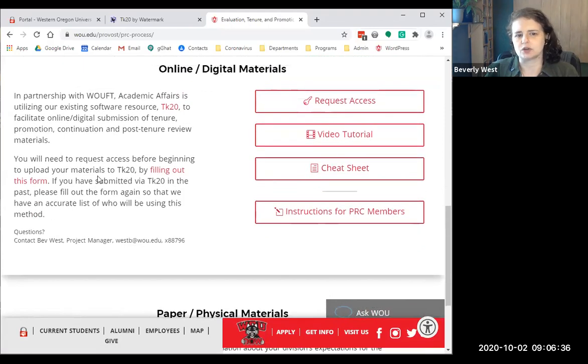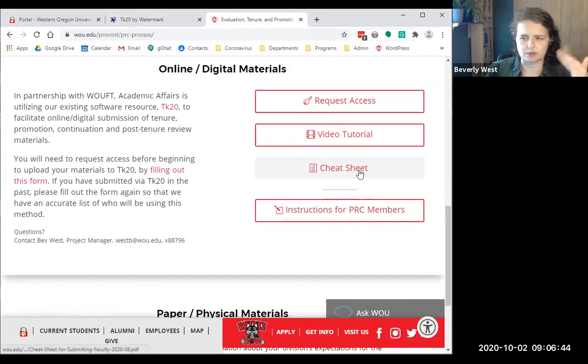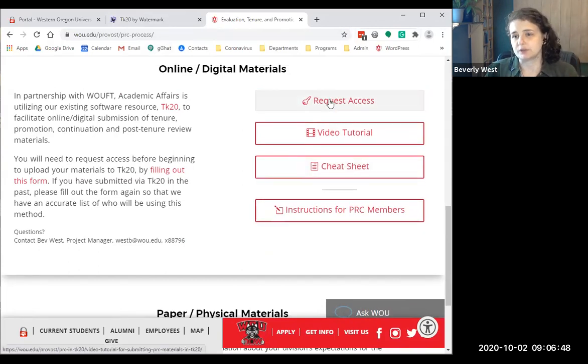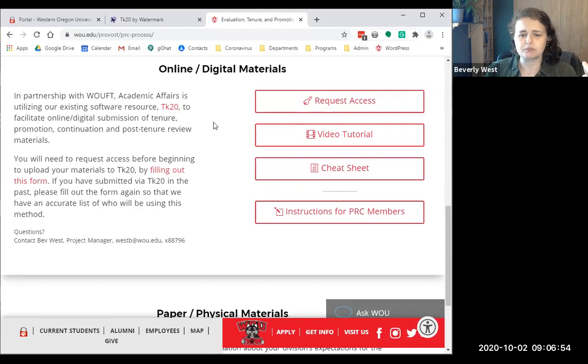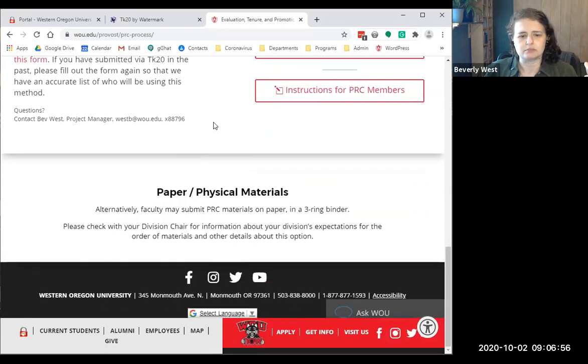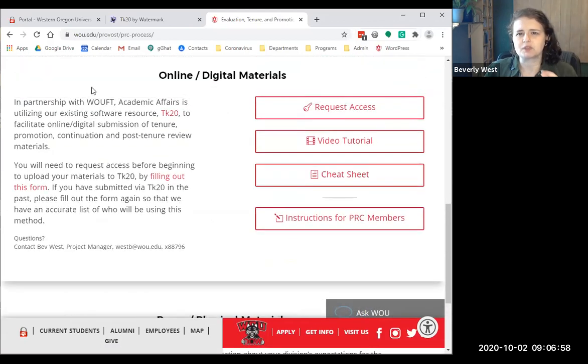This is where you can come back to get the cheat sheet that has the basic step-by-step instructions, to fill out the form to let me know you are going to use this system, if you haven't done that already. And that's pretty much that.